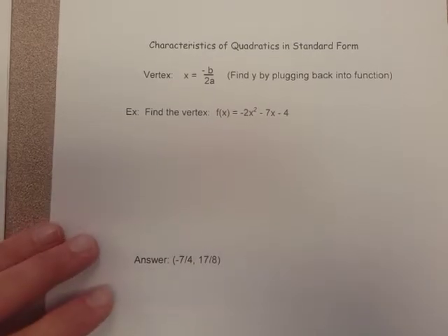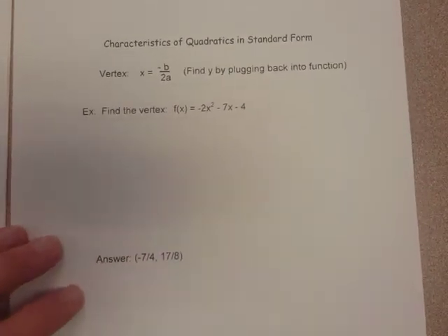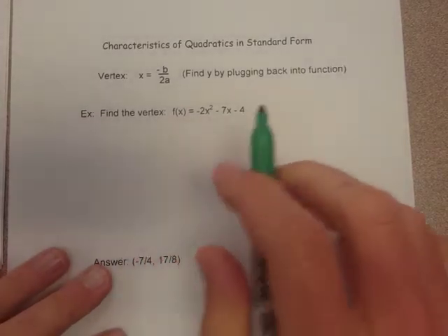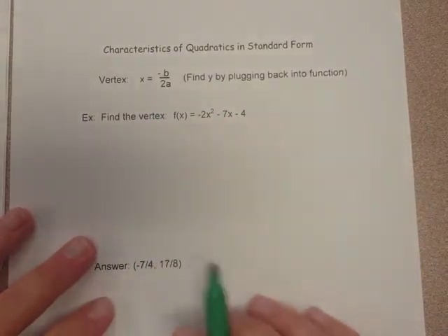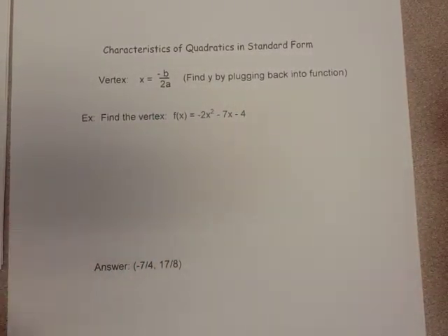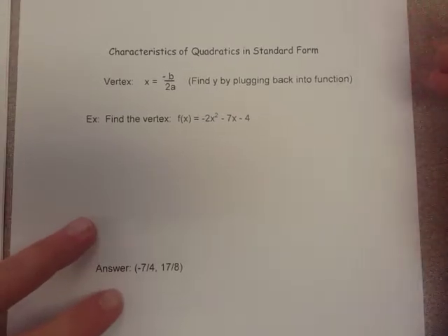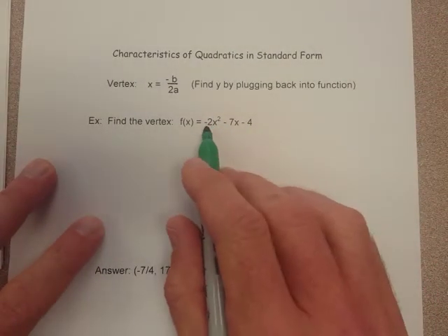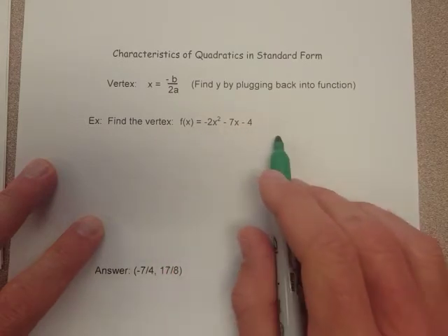Here's the last example in 2.1 day 1. We're going to be talking about a different form of a quadratic, and that is standard form. Now, standard form is something that you've probably seen in the past. Maybe it's going to take a little bit to jog your memory. But standard form is what you're used to seeing, where you go highest power down to lowest power. You write them in order.